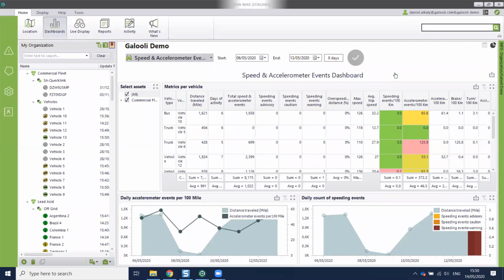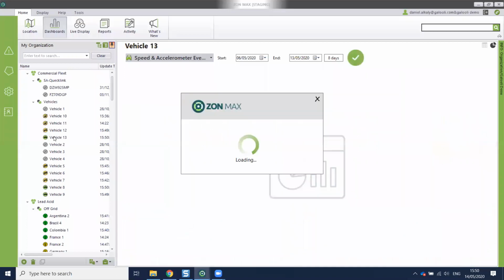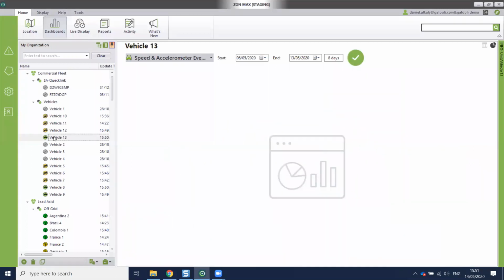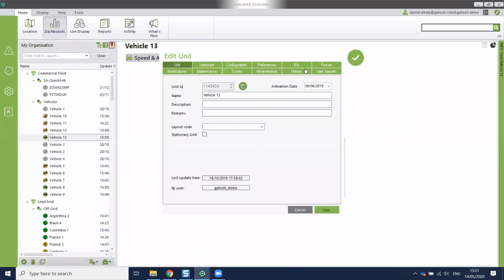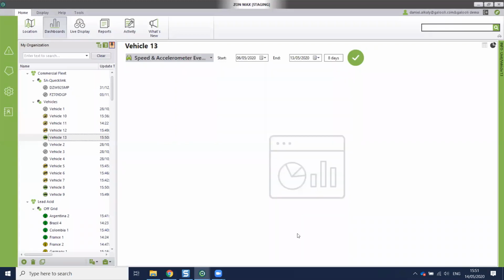Where do you see the parameter events and how they are weighted? I'm not sure what you mean by weighted. The parameters of the events are all set within. Okay, so if you need more information on how to set up the event session, that's kind of in a different session. You could talk to me directly. In the speed accelerometer, one now version presents the same data in multiple axes configured to a single vehicle. That is multiple drive axes in one vehicle.